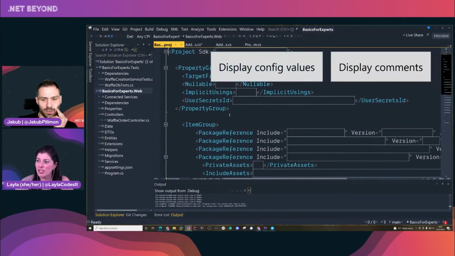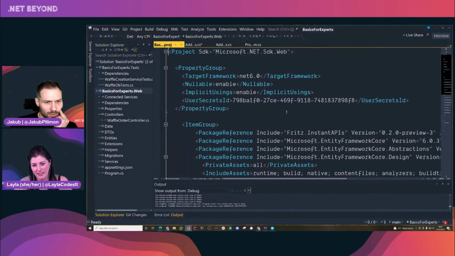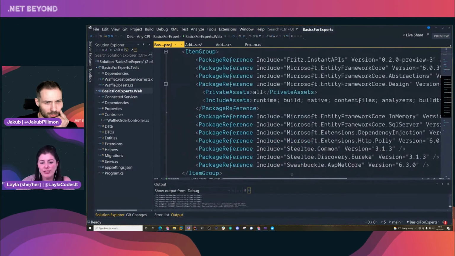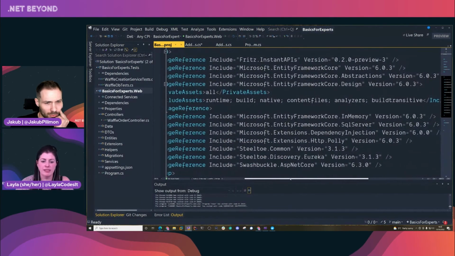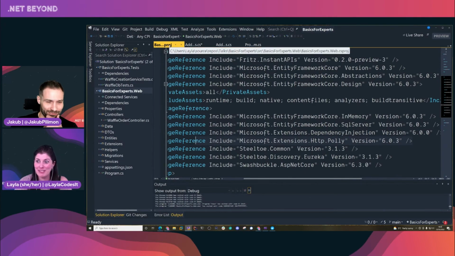This is very cool. Shout out to you, Thindle, in the chat. Thindle, drop a link. You can see it hides everything. Look at it. I'm not going to dox myself, but unless I do this. So you can see all of the package references I've got in here. And the one we were looking at was Polly down here. So you can see that I've brought that in as part of the Microsoft HTTP extensions. So we've got all of that in. And then there's a whole load of other stuff in here as well. So there is XML, I knew it. Yes, I said there was a little bit of XML, just no YAML.